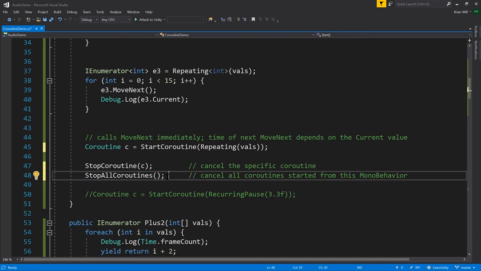Now, what's a little odd here is that normally with enumerators, the idea is to have something which produces data, and we care about what the current value is. But here the idea with the enumerators, which we execute as so-called coroutines, is we don't really care about the values produced, the values which are retrieved through the Current property. We just want the code to be executed. We care about what happens in the MoveNext method. Because in the MoveNext method of these iterators, we can do whatever we want, just like we can do anything in an Update method. We can manipulate the game objects in a scene in any way we choose.